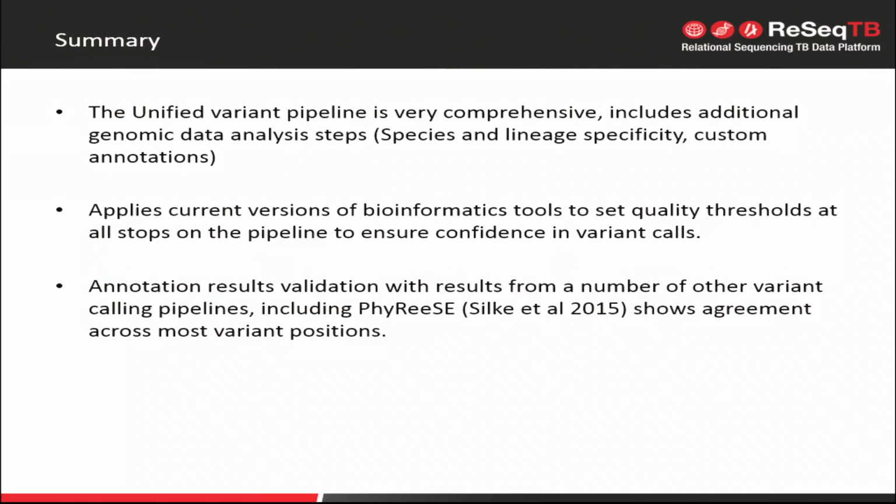So to summarize, we have developed a unified pipeline. We're on version 1.0. We've made some tweaks to the FiRes pipeline and put in some custom scripts. When I say we, I mean Matthew, who is the lead bioinformatician on this project. We've run over 3,500 strains in there. That data has been fed into the ReeSeq TB platform. We've set all the thresholds. There are some consensus decisions that need to be made.